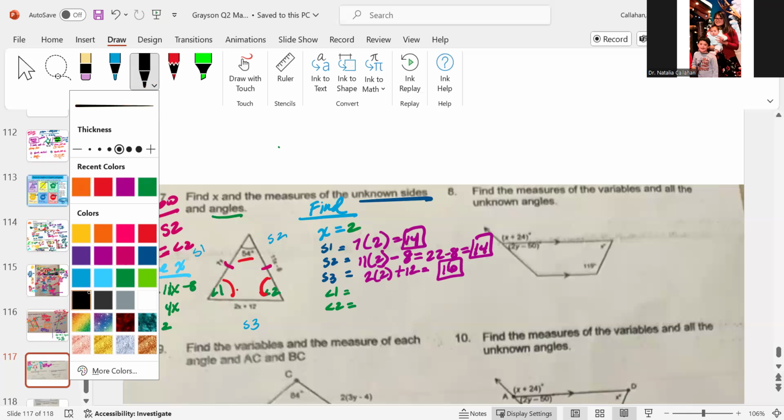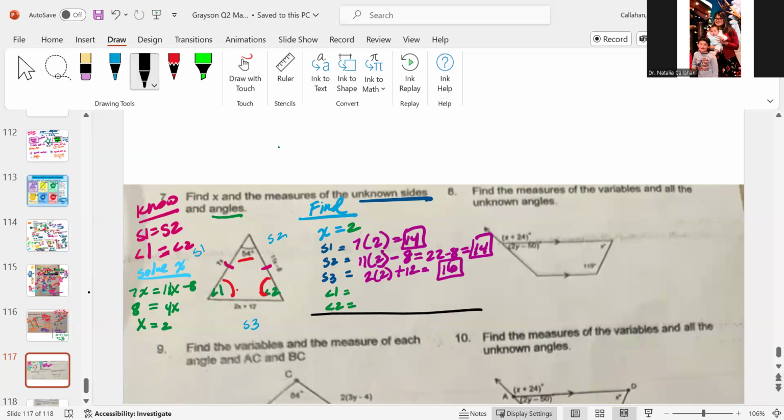You're not getting it. Because it doesn't make sense. Yes, it does. You're not getting it. Angle 1 plus angle 2 plus 54 degrees equals what? Those are those angles, correct? Yeah. Equals what? Three angles of a triangle equals what? 180. If I subtract 54, wouldn't that give me angle 1 plus angle 2? Yeah. Which was 126. Correct?